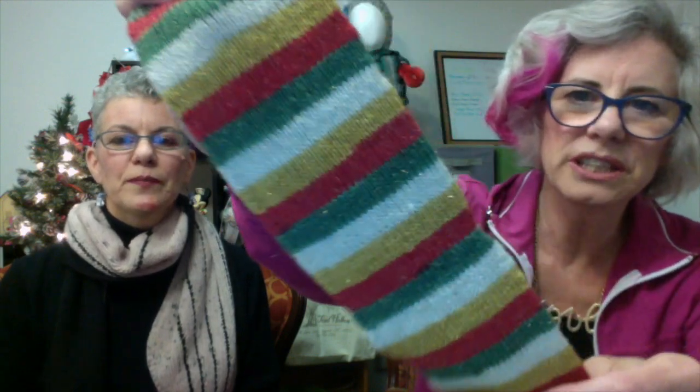Oh, I meant to get those sock lockers. Oh, they're right there. Okay, so anyway, I have my Holly Jolly socks. She's finished them. Yay! See, toes all the way down. And I made them matchy-matchy. They match perfectly. I put them on, and they're super comfy. And I adore these. These are the ones with the sparkle in them. Yes, you can see it. Look at the sparkle, with that gold sparkle. Oh, my gosh, so pretty.